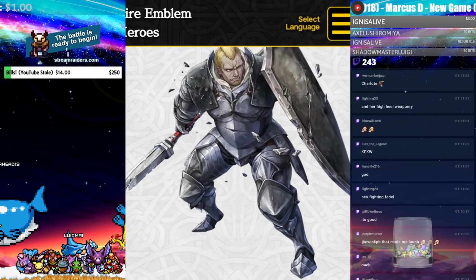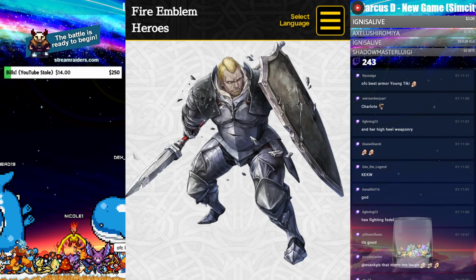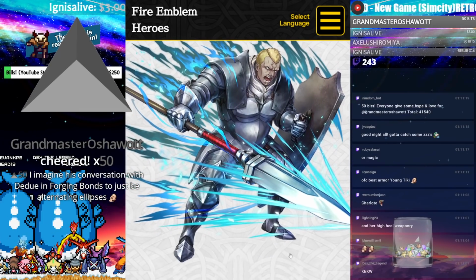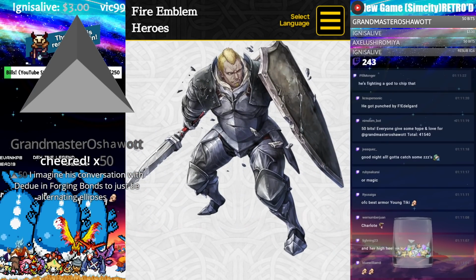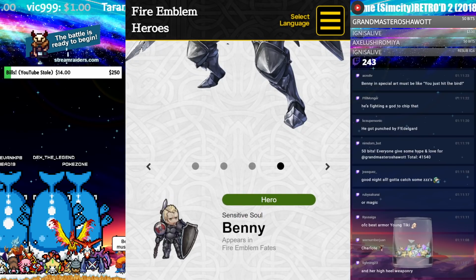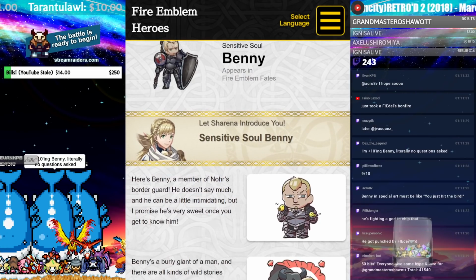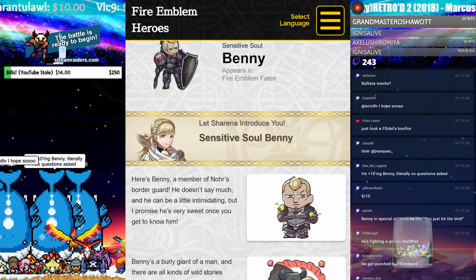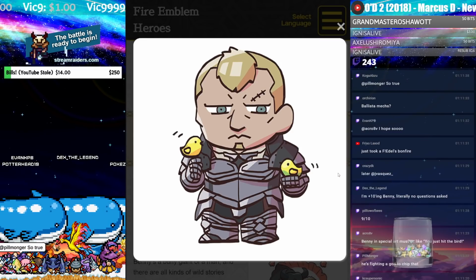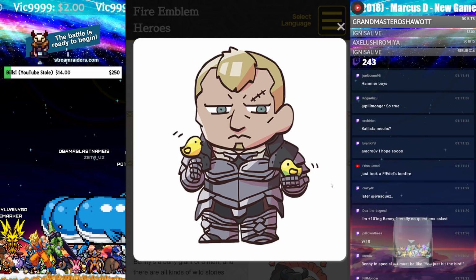All right, chat. Benny. I don't know. I think it's 9.5 out of 10. The only thing is, I think this was a bit lacking, but it's really good. I imagine his conversation with Dadu in forging bonds to just be alternating ellipses. Yeah, I don't think they would say much. Sensitive soul Benny. Here's Benny, a member of Nor's border guard. He doesn't say much, and he can be a little intimidating, but I promise he's very sweet once you get to know him. Okay, I'm sorry. This chibi art does not help at all. He does not look any more cute or less mean.